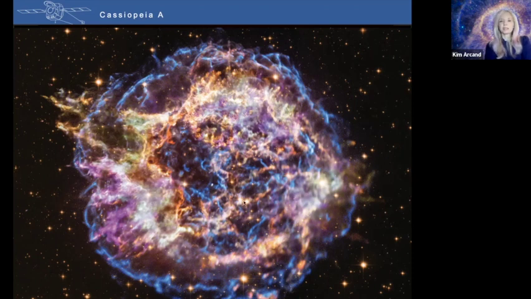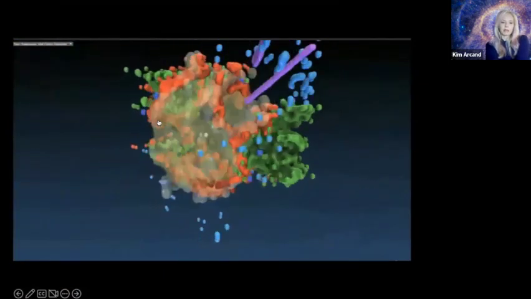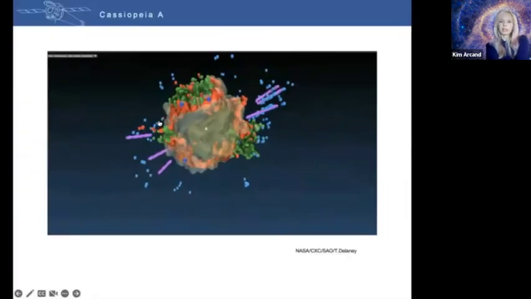And so as we started developing these techniques, it took me a few years to develop the basic image processing techniques that we had. And I realized along the way that I was only concentrating on visuals. And then in the mid 2000s, a colleague at MIT started working with this three-dimensional data. So on my screen now is essentially a three-dimensional model of Cassiopeia A, where we've been able to plot where the light is moving away from us and where the light is moving towards us, broken down into different chemical emissions, different kinds of light, even X-ray light and infrared light, and a little bit of optical light.